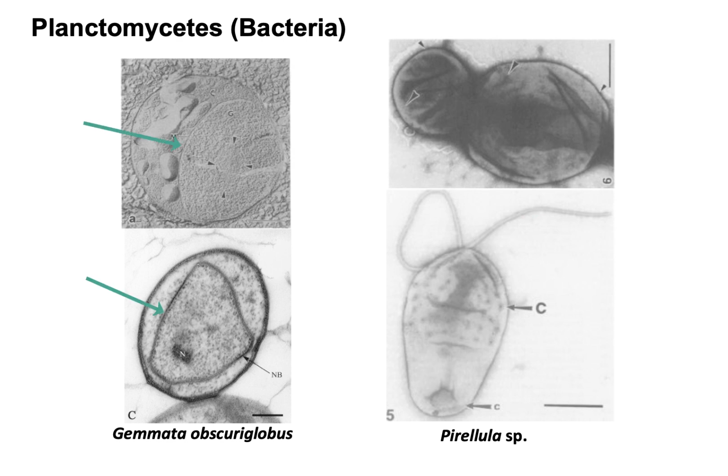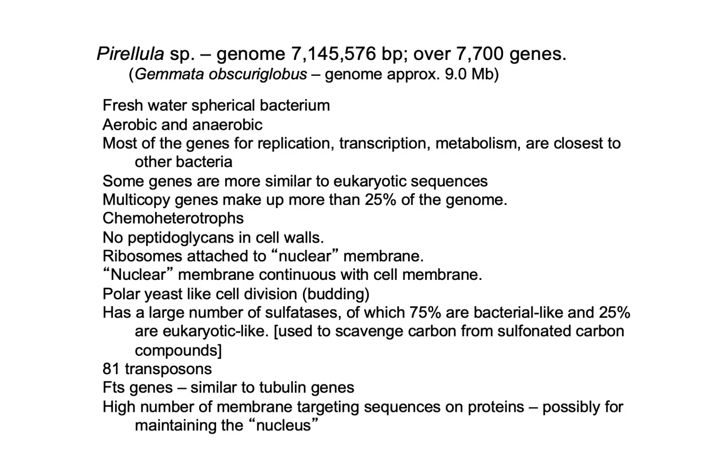That's the one that has these membranes that look like they form a nucleus with a double membrane structure and nuclear pores, and the DNA is on the inside with ribosomes inside and out. So that one's the one that looks like a nucleus, but this group has several different subgroups within it that have different membrane systems, but all have internal membrane systems. As I indicated, these have larger genomes, so that Pirellula has a genome size of about 7.1 million base pairs, and Gemmata obscuriglobus has a genome size of about 9 million base pairs.